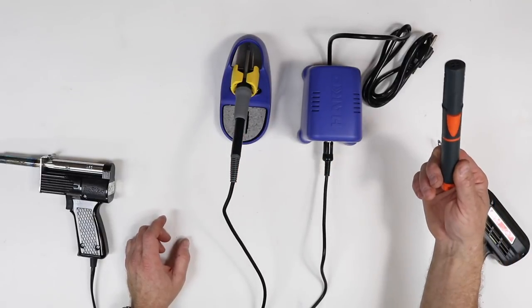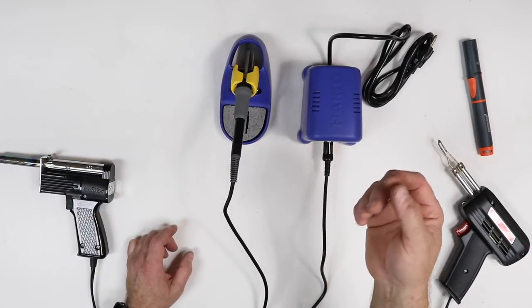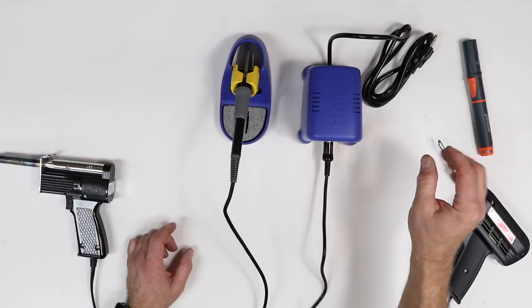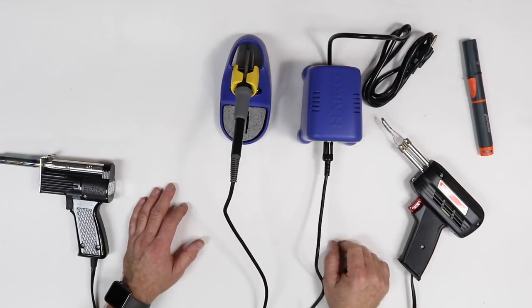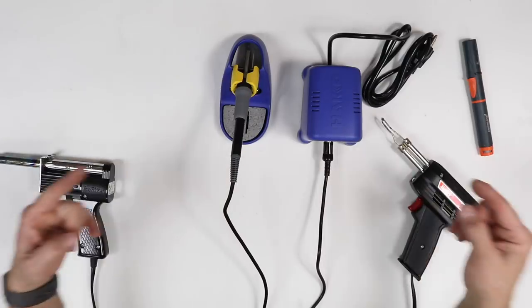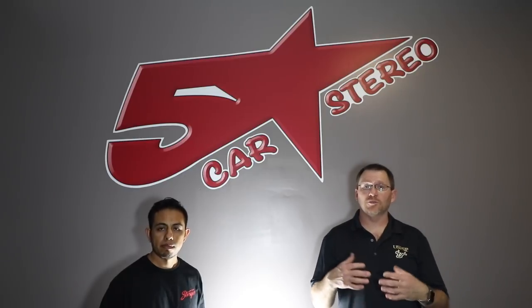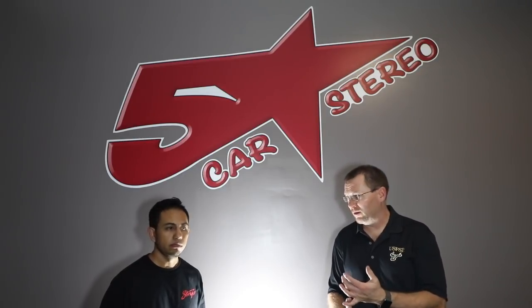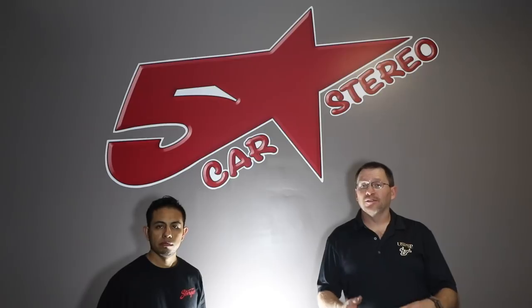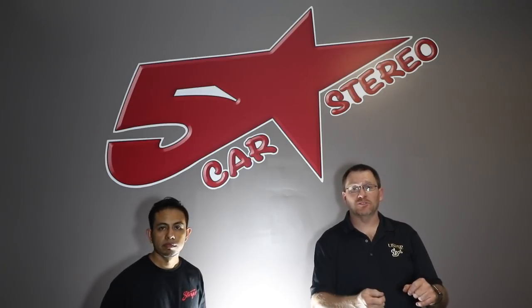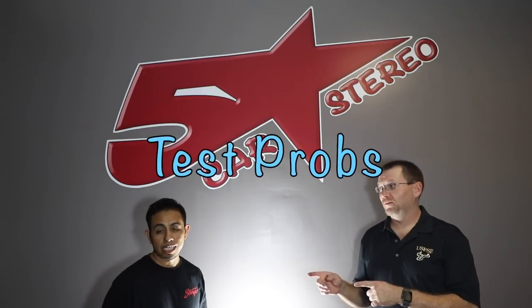Having something like a butane or electric is also nice, too, because you can then take it into the car for quick little installs of a little power wire here, a little power wire there. You just need to do quick soldering jobs. It's nice to have the mobility of those. But there again, something like this will do pretty much anything you need. So if you don't have one, definitely pick one up. Get yourself a soldering iron. One of the key things as an installer is being able to test wires to see what the wire is doing because you have your tone generator, you have your digital multimeter. You need to be able to attach those onto wires to see what is happening in those wires. You don't want to just grab a pair of crimpers, strip the wire back and see where it's going because then you end up with a car that has a bunch of exposed wiring. For that, we have the test probes.